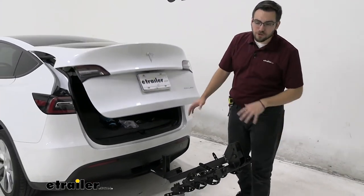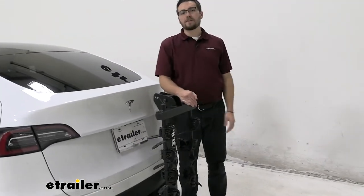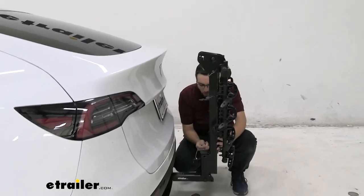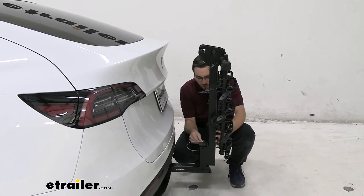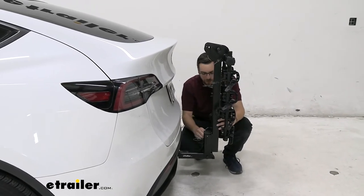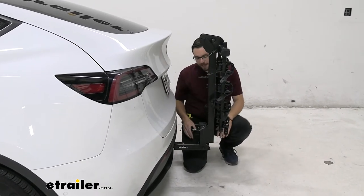The one thing I will say though, you do have to remove the bikes, so it's not going to be as convenient as those platform styles of leaving your bike on there. So if you're wanting something that you can actually tilt away while hitting the grocery store or the gas station on your trip or on your way home, you will have to start looking at some of the more premium carriers out there — just as a heads up. We can go ahead and quickly replace that, get it slotted down, and there we are, nice and secure once again.